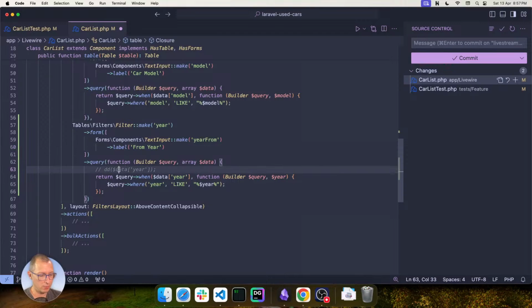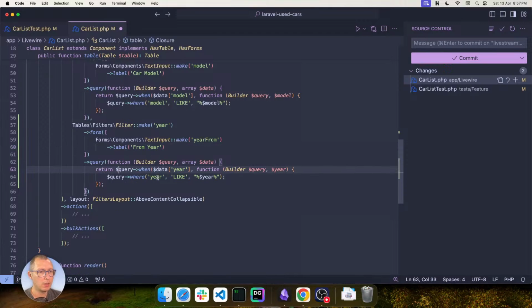So in the query, I need to say, when there is a year from, modify the query and make it so that it is greater than or equal to year from.